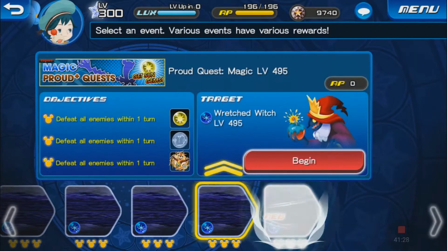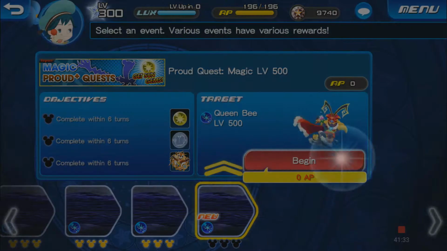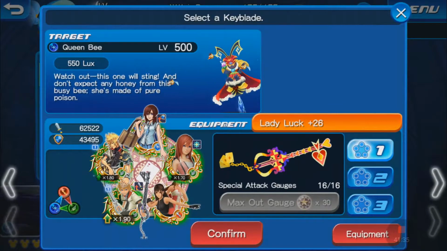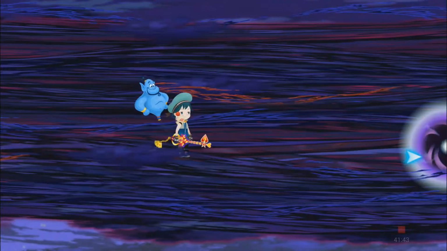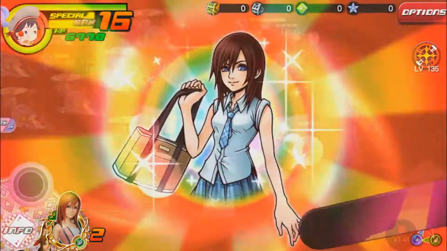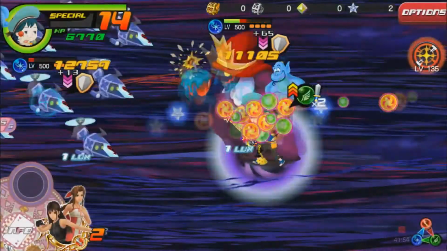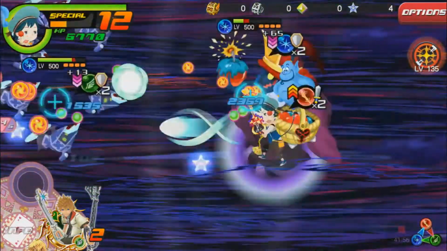Alright, we got a bunch of sun gems. Which was it? That's used to level them up past 30? Is that right? I think that's right. 500. Okay, we get 6 turns to defeat Queen Bee. I'm assuming this is the final boss. This is the final Proud Quest. Oh, and of course, alright, well, this time you don't have a counter. Oh, but you have a ton of health bars. Okay.